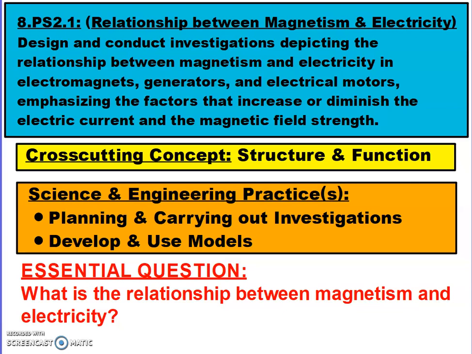We're going to look at parts of this, but while you may not be designing so much, you will be conducting investigations online to try to figure out how magnetism and electricity are related, because they are, and that is an extremely important idea. There are a lot of terms that you should have already seen in your first Quizlet assignment with flashcards: electromagnets, generators, electrical motors, and basically what an electrical current is, which you talked about in 6th grade, and how to increase or decrease the magnetic field of these. So that's something that we're going to be looking at.